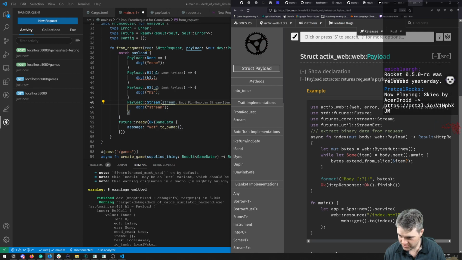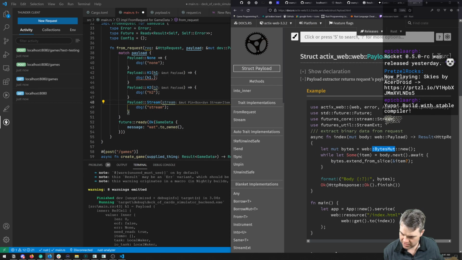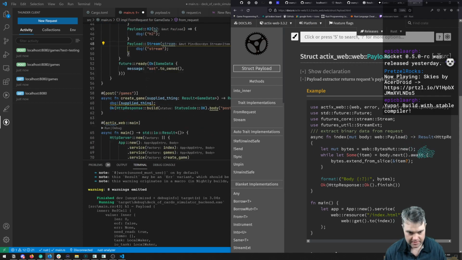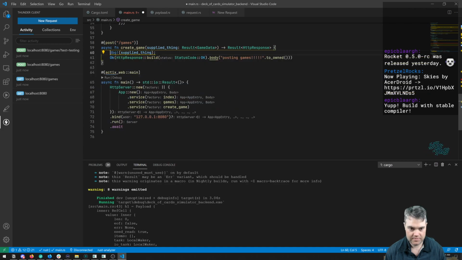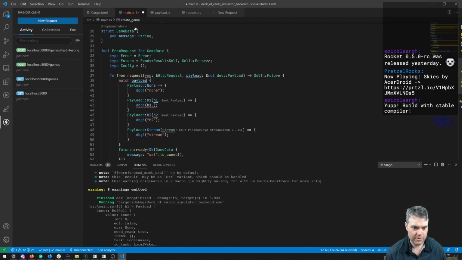Okay, so payload. Oh, so there's a whole bunch of stuff that we need to do. It's like web is a payload, bytes mute. New equals the bytes. So we might have to grab that. So debug is if I do like, wait, where am I?